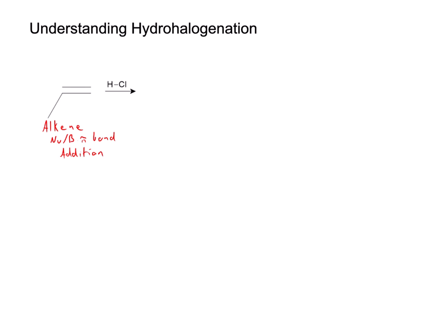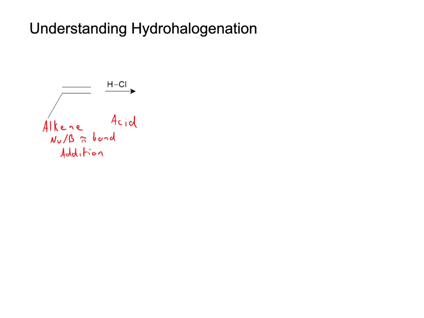Sometimes you also learn you can do reductions and oxidations around the same time that you learn about the addition reactions, but for the purposes of this video, we know for sure these things. Next, we're going to look at the second reactant, and that is HCl. And if you remember from Gen Chem, HCl is a strong acid, so we're just simply going to write that we have an acid right here.